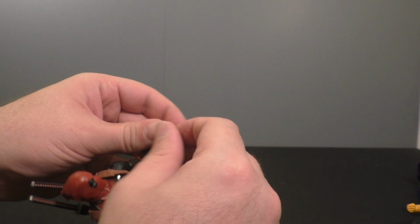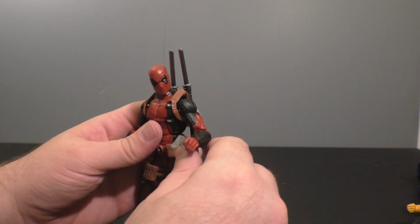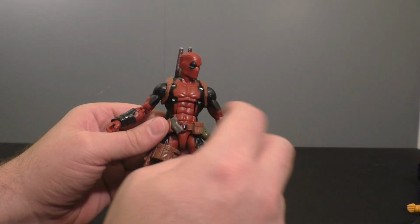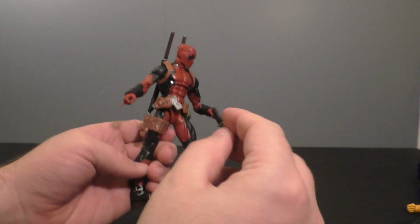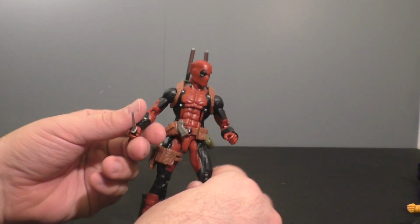You really got to finagle those hands to get it in there. But it will go eventually. So yeah, nice pistol there. Works pretty well. I think the plugging into his hand could have worked a little bit better. He's got this knife here. You can take that out and just slot that into his hand. Good to go. No problems whatsoever.